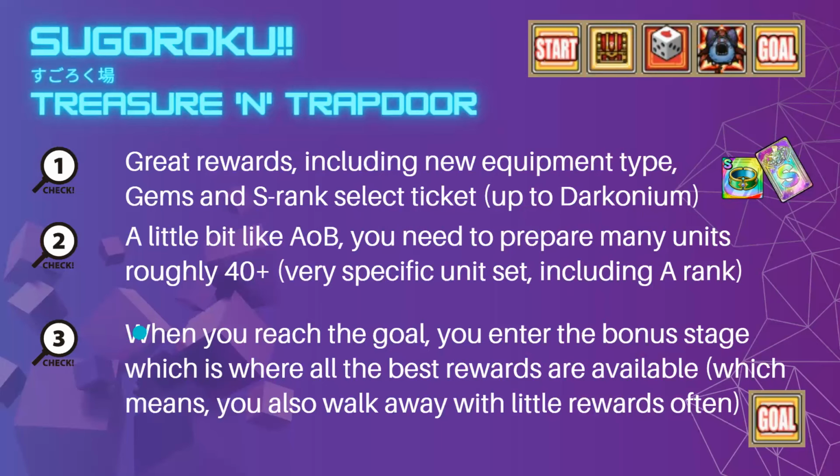So you roll dice, and try to hit the goal. You have to hit the goal with an exact roll, so you can't roll, say, a 6 when you are 2 squares away, or you'll end up 4 squares away. But if you do roll 2 and you're 2 squares away, that's when you enter the bonus stage. The previously mentioned gems and S tickets and all these good rewards are really hidden behind the bonus stages. So what that means is if you're unlucky with your dice, then you walk away with very little rewards, like gold only, etc.